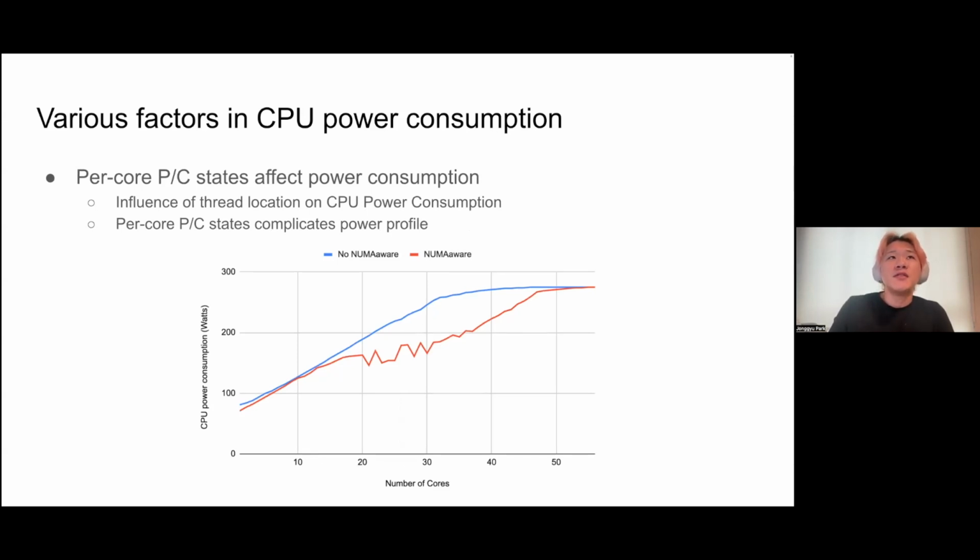The thread affinity on sockets and cores also matters, since some unused cores can individually go into sleep states so that the CPU can save some power. And such CPU states are individually controlled. Also, depending on what kind of threads are sharing the hyperthreaded cores or sockets, the power profile can be different. So this also complicates CPU power estimation, since we need to consider such per-core information to accurately estimate the CPU power.